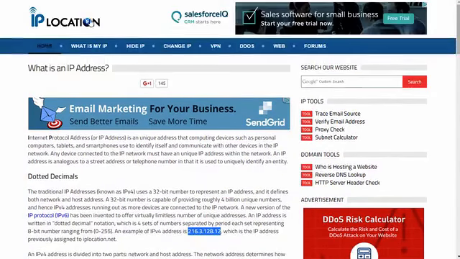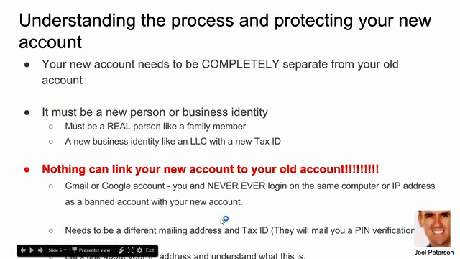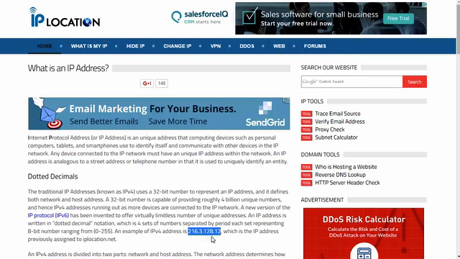So I want you to understand something. You can never access your new accounts, as you're setting these up or ever using them, from an IP address where you're logged into your old Gmail accounts. So I want you to think about this. If you use Gmail or a Google account for your everyday email, and you have an IP address of this, 216.128.12, and you open up your browser and try to set up your AdSense account, it will get banned. They will not approve it, or they might approve it at the beginning, but eventually it will get banned because you're logging into the same computer with an at-risk, banned Gmail account to a new one. If you're not clear on that, let's have a discussion about that in the forums, okay?